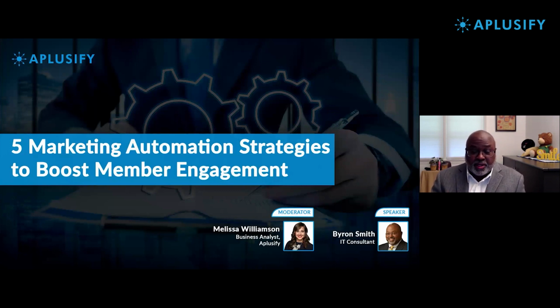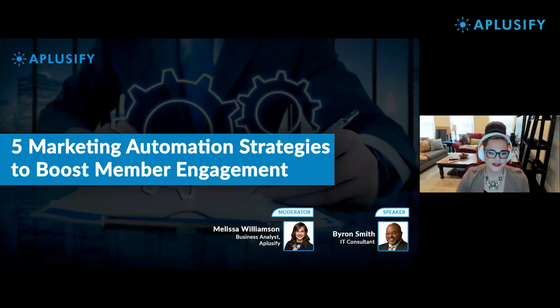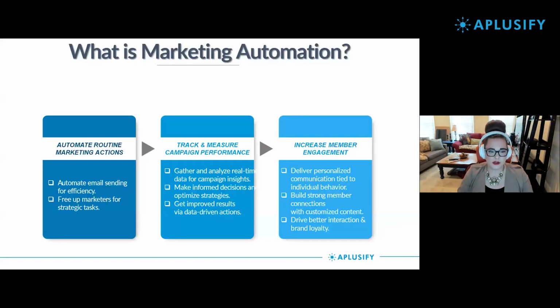A lot of times when I ask, why are we doing it this way? Isn't there a better way? They say, well, this is the way we've always done it. And I never take that for an answer. So just remember, there's always a better way. I agree. All right, so let's get into what is marketing automation.